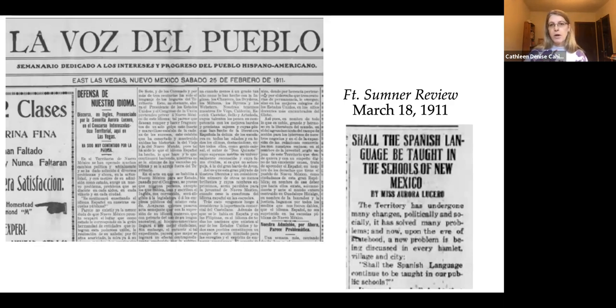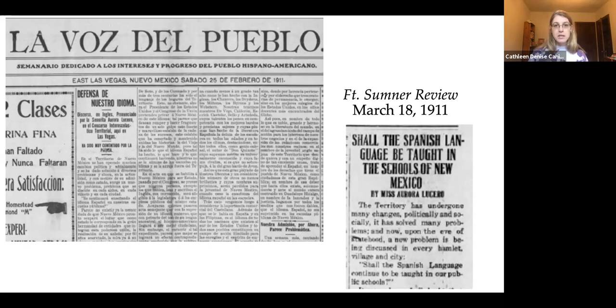And it gave these powerful arguments about why Spanish was an important language, that Spanish speakers had things to help the nation. And particularly, she talks about how they can help in relation to the US's Spanish-speaking colonies like Puerto Rico and the Philippines, but also efforts in South America, Latin America. And this speech, which gets reprinted, has a big impact, right? And some historians credit her with really influencing legislators, but also the public, right? And this is something that a lot of Spanish speakers feel strongly about.